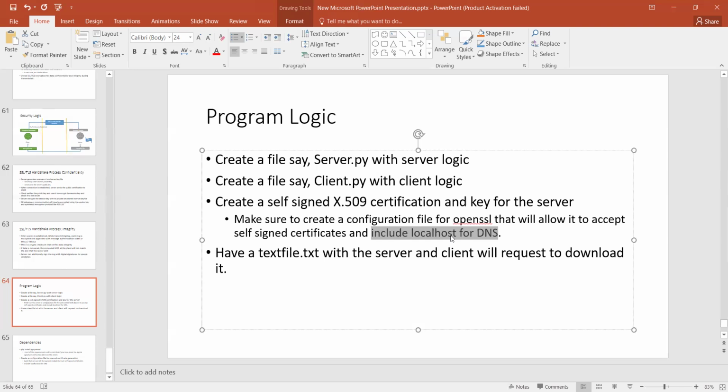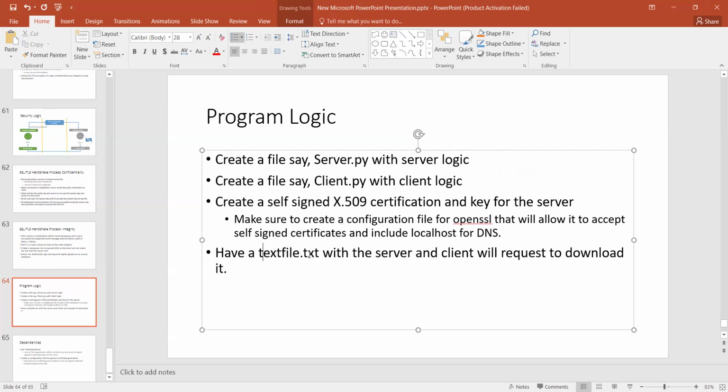But we will see when we implement it, that we will have to specify in the configuration file of this certificate generation that whatever certificate we generate for this particular purpose needs to work for certain domain namespaces, right? So it's like on which networks will this certificate work. There we have to specifically tell OpenSSL, which is essentially what we will use to generate the certificate, that, hey, I want to use this over my localhost. So please keep that in mind and do not raise an error if somebody tries to use the certificate within the localhost, right?